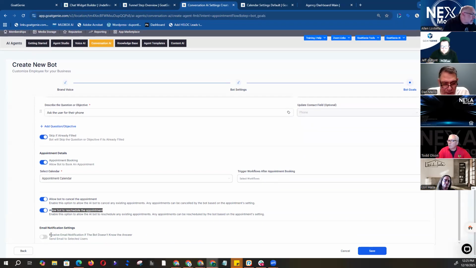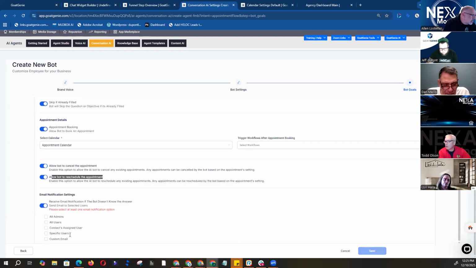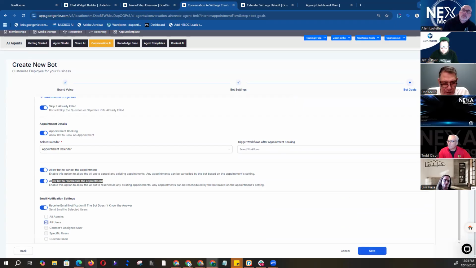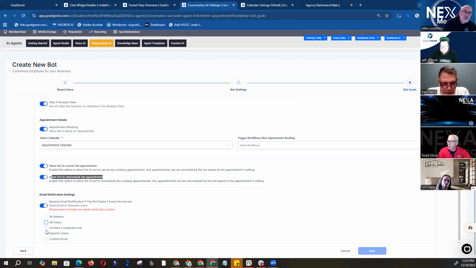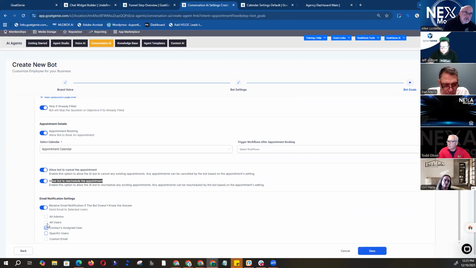And then receive email notification if the bot doesn't know the answer. Then you would get an email and you would select who you want that email to go to. So this would be everyone in the CRM. This would be the person that's assigned to it. This would be you because you're the admin.